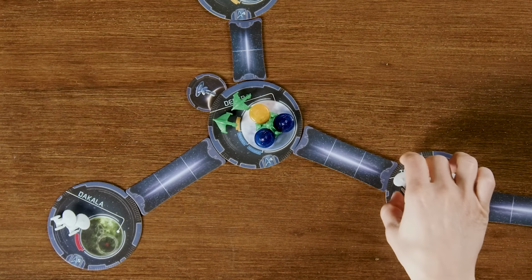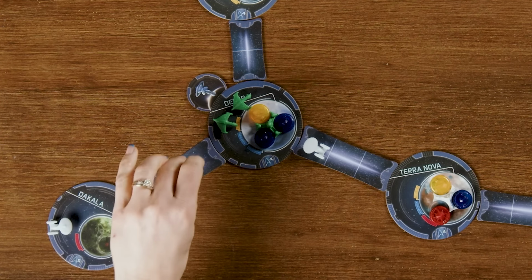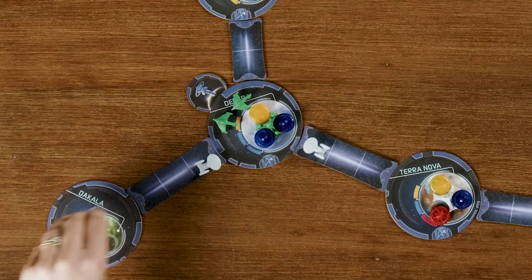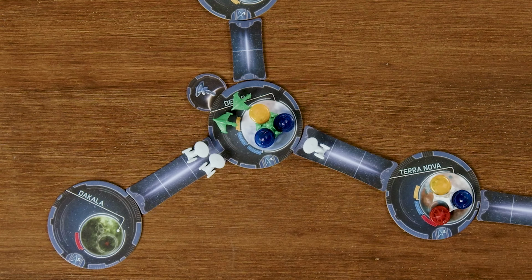So those are all the peaceful actions, but despite Star Trek's utopian ideals, they sure do get into a lot of space battles. So let's learn how combat works next. First, we need to pick a fight. This involves moving to the edge of the system and then spending another command token to attack. And the attacker can bring in any other ships or fleets that were already 1 system away as well.